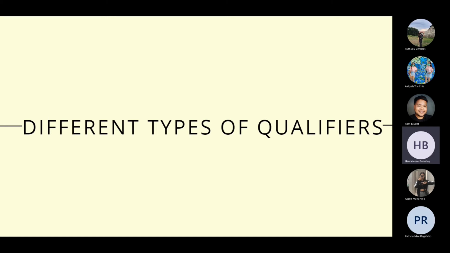Okay. So qualifiers may reduce the risk of ambiguity when discussing something difficult to define. So we should be aware of which qualifier type we are using because that will affect which audiences we are referring to. So there are different types of qualifiers in the English language. Next slide, please.